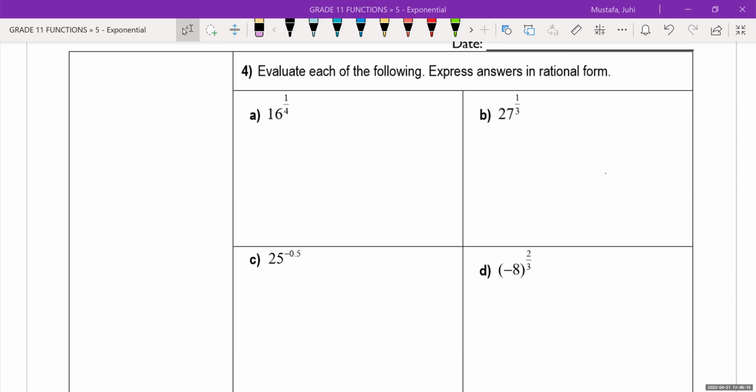So my strategy here is I'm going to look at the base, which is 16, and I'm going to try and rewrite the base as a power. So like another base and an exponent. So if you take a look at your exponent charts, or just from your knowledge, can you think of what to the power of what is equal to 16? 4 to the power of 2, right? 4 to the power of 2 is equal to 16.